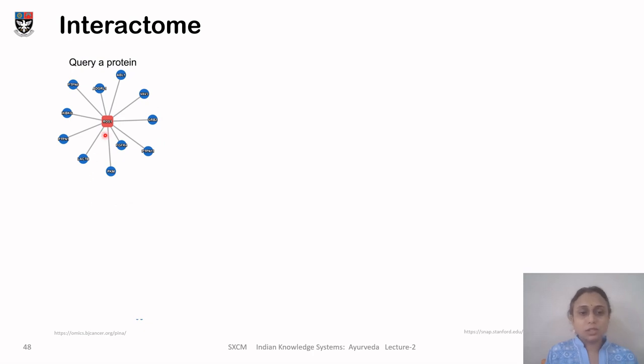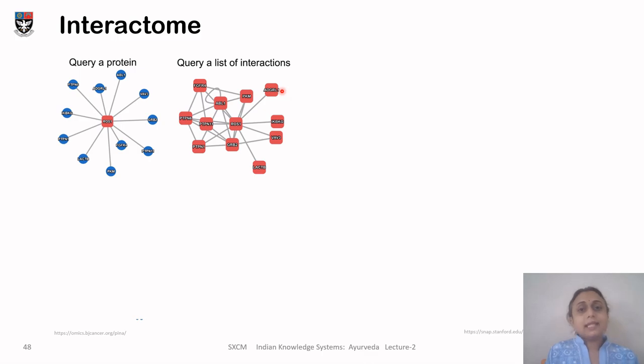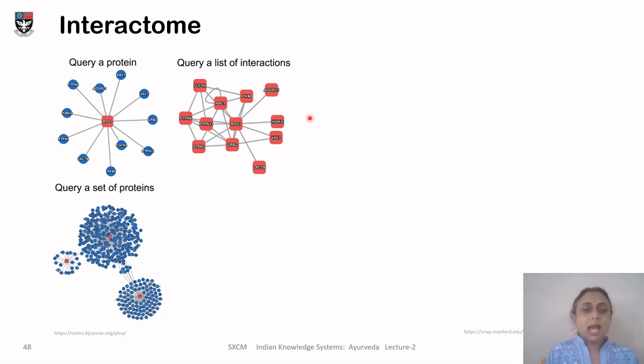Our protein of interest is shown in orange. The other proteins that it interacts with are shown in blue. We then build a network of interactions of all these other proteins with each other as well, including our protein of interest. So now we are building a protein-protein interaction network between all these proteins we identified in the first case. We then take this set of interactions and build upon it to identify many more such proteins and many more such interactions to generate a set of these interactions.